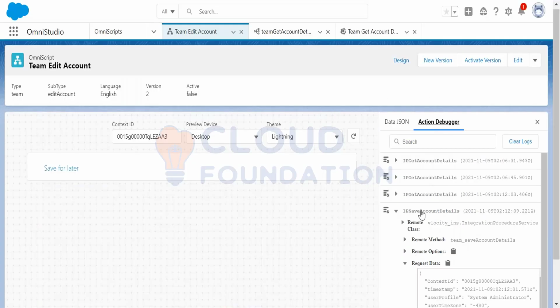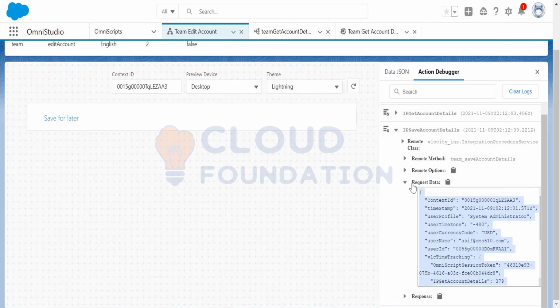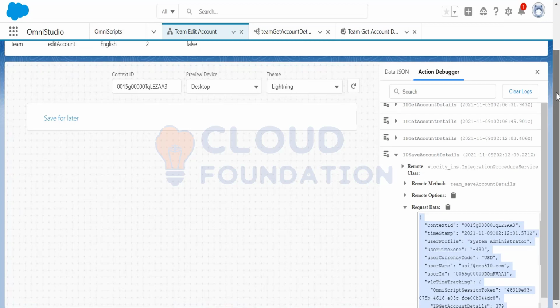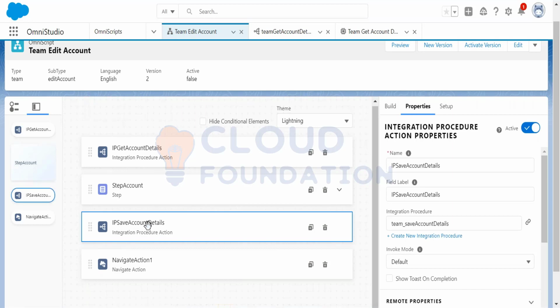The request to the integration procedure is the total JSON. This is very, very important. I need your 100% attention here. Whatever data is there in the JSON, the complete data is passing into IP save account details. That is the request.